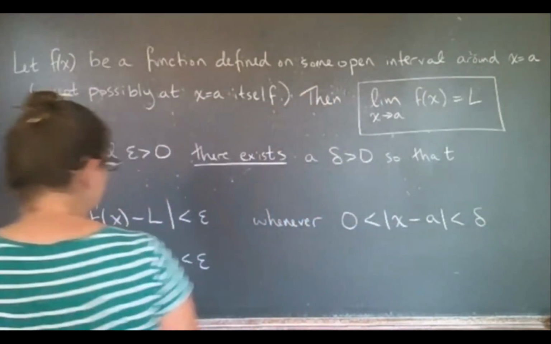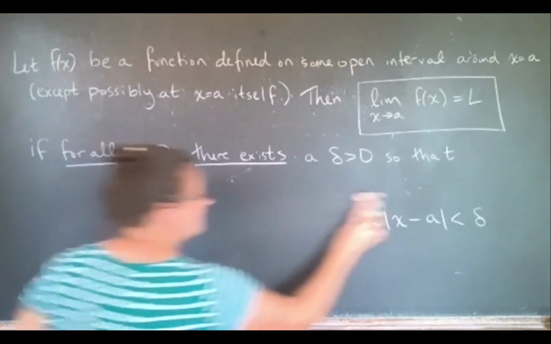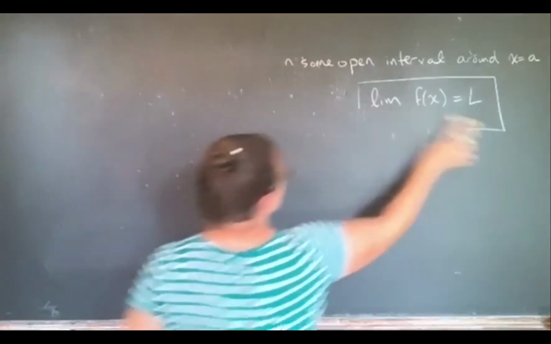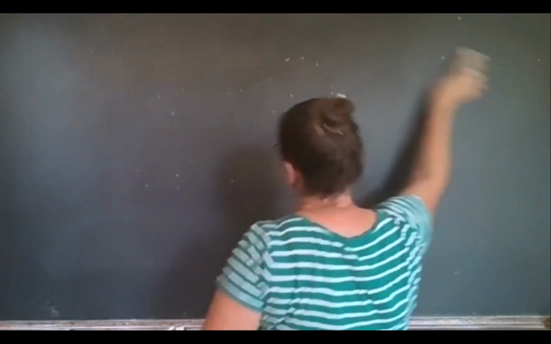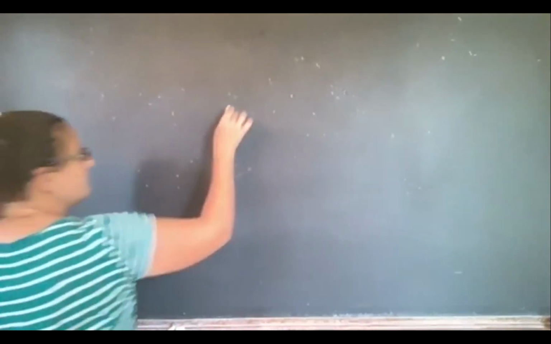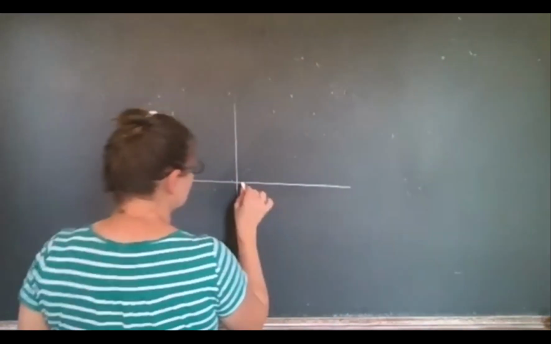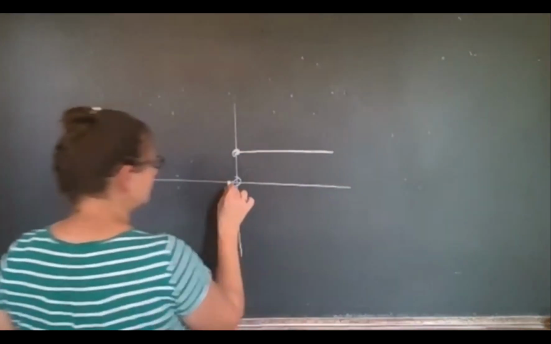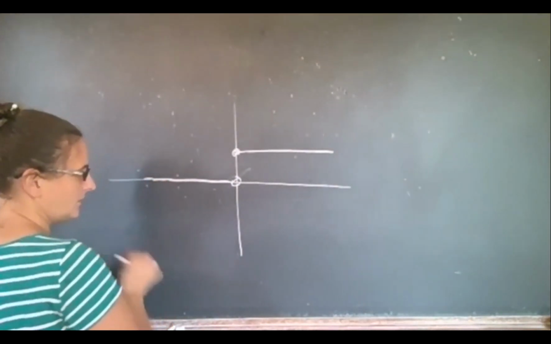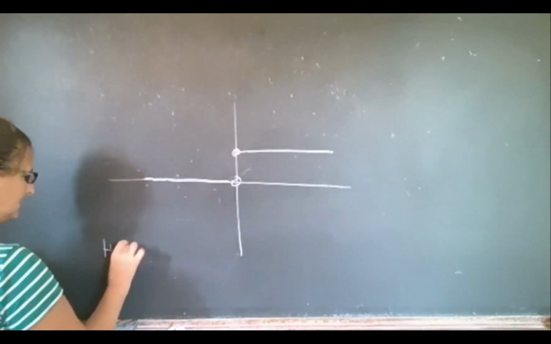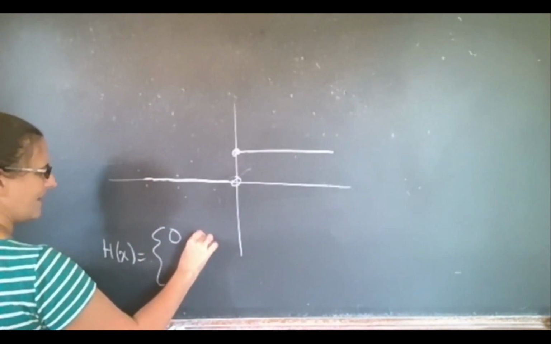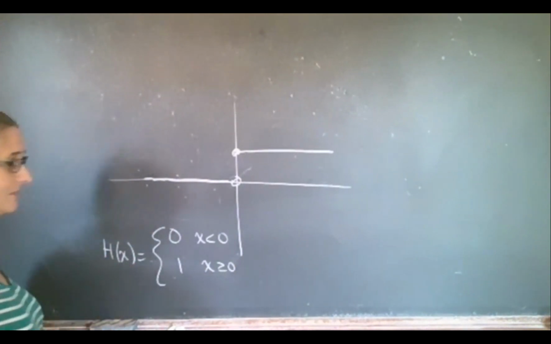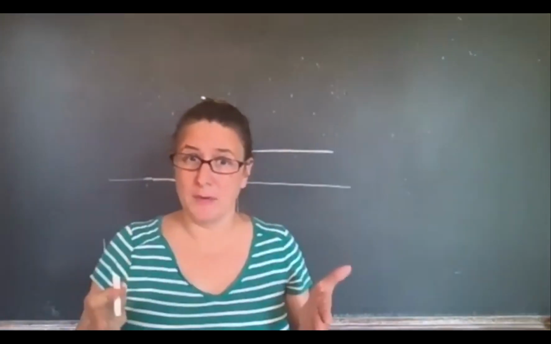Another example, maybe an easier example to see, but it's probably about the same idea, is our friend the Heaviside step function. I've got the Heaviside function again at 0. This is going to be 1, and this is going to be 0. So h of x is 0 for x less than 0 and 1 for x greater than or equal to 0. And the thing about the box is that you have to have them all in the box.